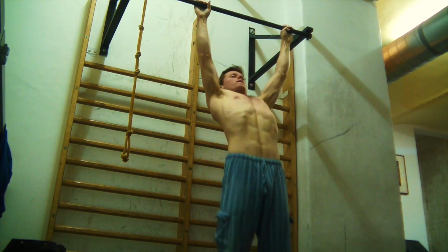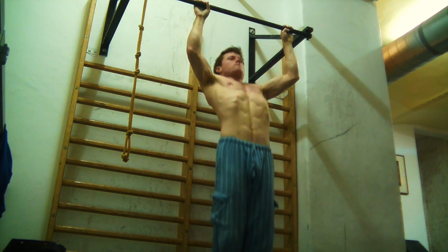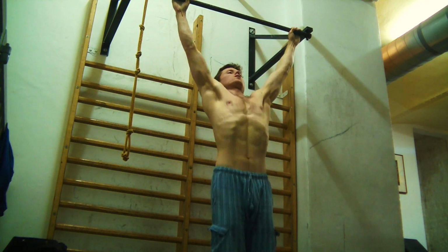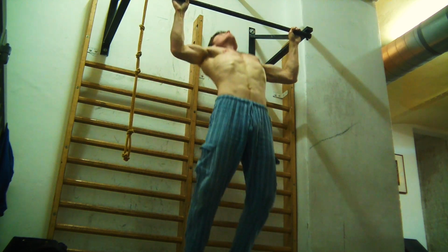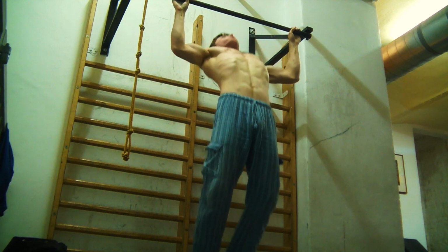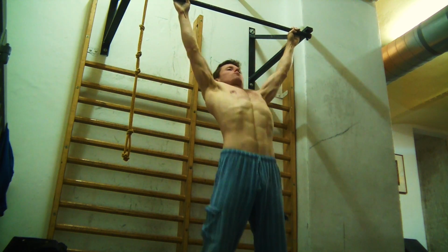And what you can also do to get a little bit of variety into your pull-ups is change the distance between the two hands, okay? This is going into the direction of the wide grip pull-up here. Here the distance is already pretty big. And these are a little bit harder than the standard ones in my opinion.